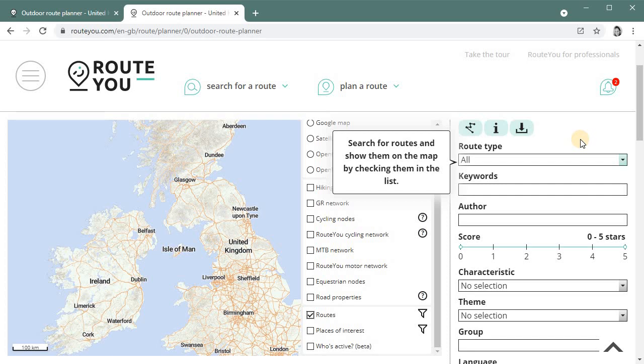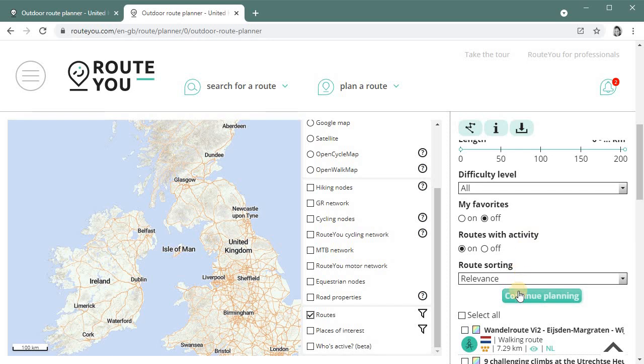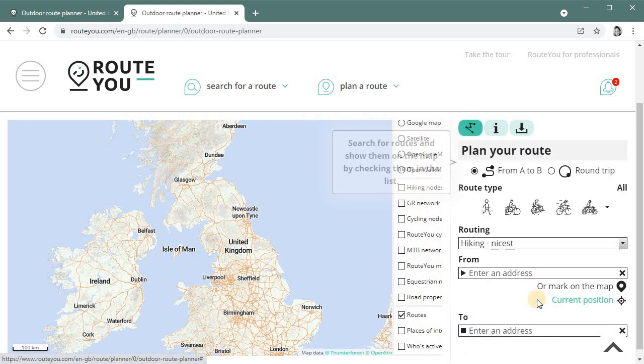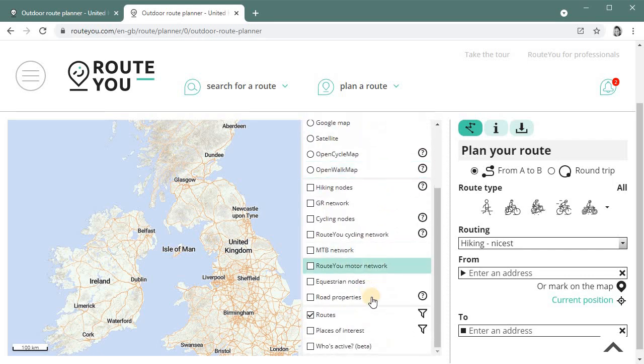And with this module, you can filter certain things to get to a selection of routes you would like to use as a reference. If you want to go down or if you want to go back to the planner, you can go down and then with this button, continue planning, it takes you back to the route planner module. So you could click and then go back to the layer. If you want to go back to the route searcher to filter the reference routes you want to use, again, you go back via this button all the way down the list.